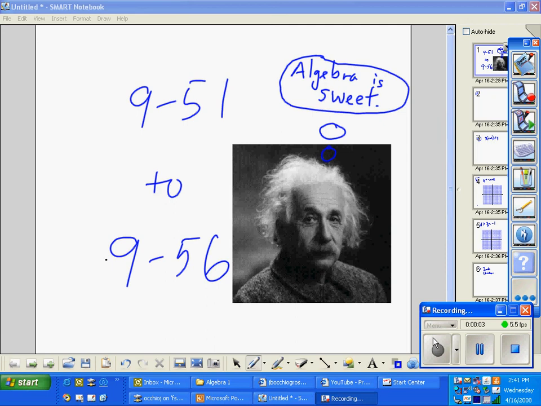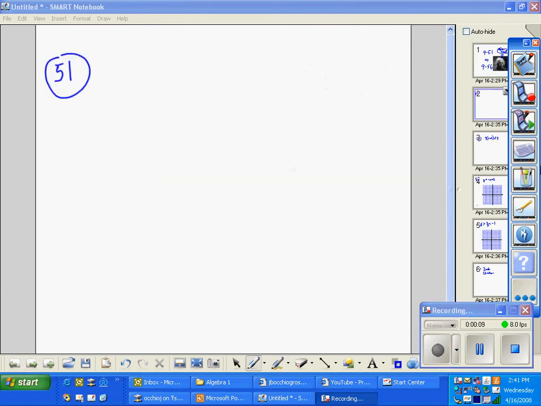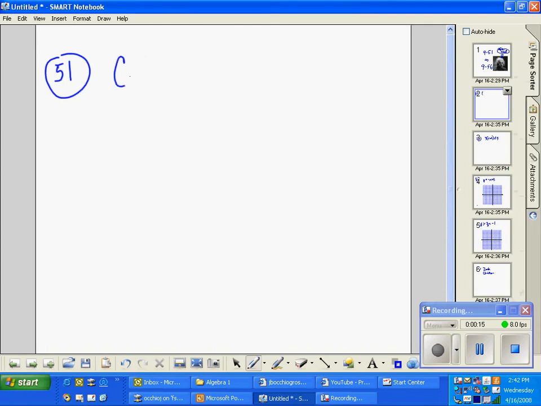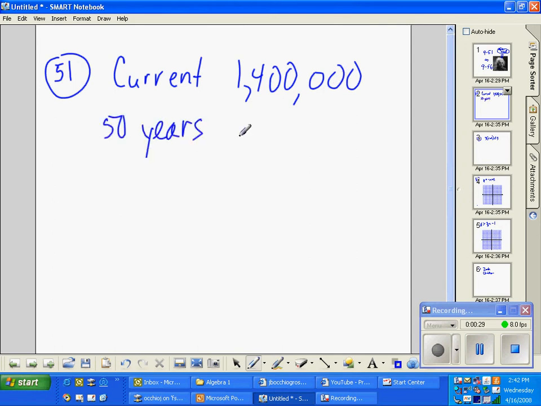Okay, we're going to be doing questions 51 to 56. I'm not doing all of them, but most anyway. Number 51 has this thing about Brazil where Brazil currently has 1.4 million square miles of rainforest, and in 50 years they want to at least have 1.2 million. So the basic idea is somebody, businesses or somebody, is cutting down all their trees, and they want to restrict it so that in 50 years they still have a sizable rainforest.